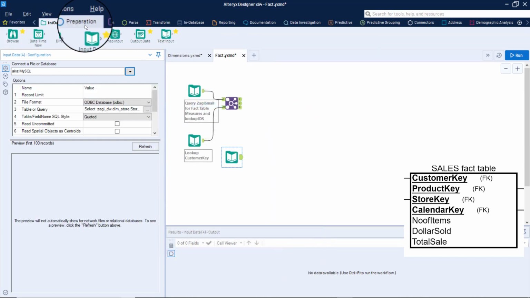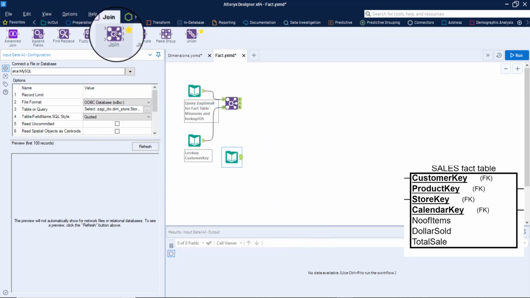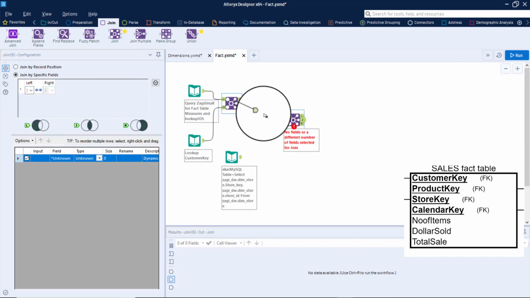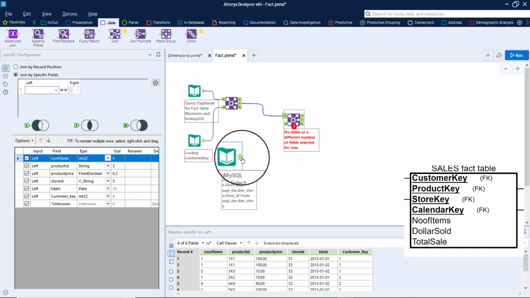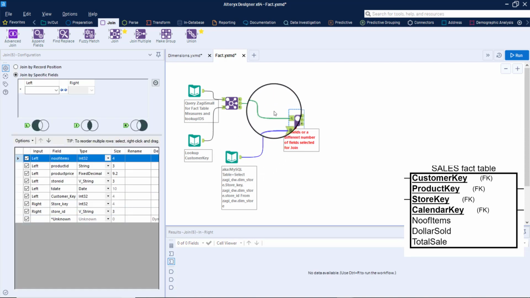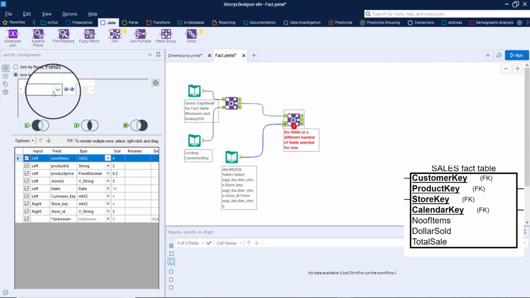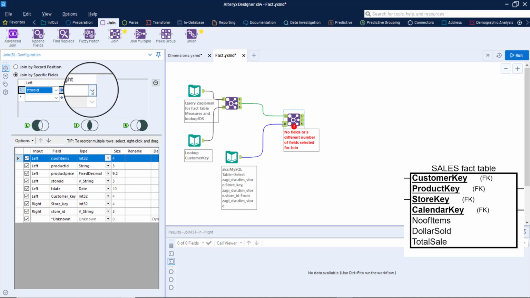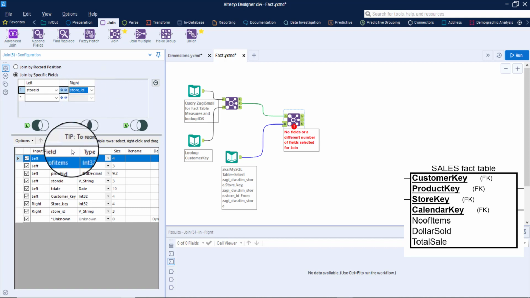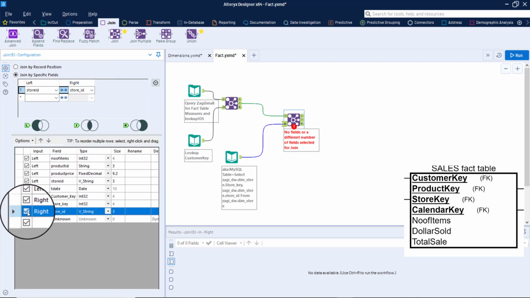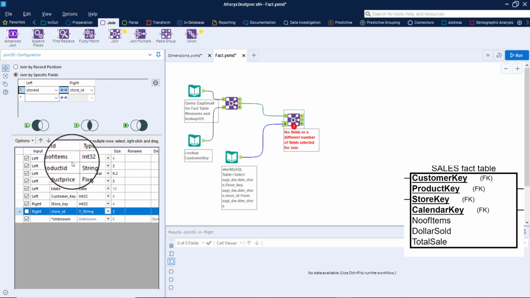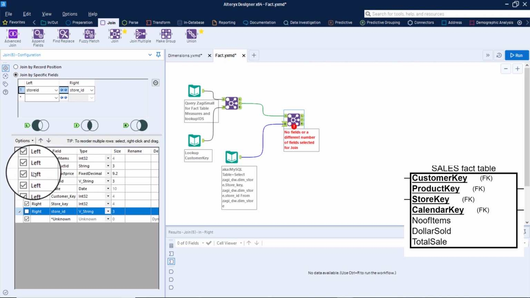And now I've got to do a join. So I'm doing a series of joins. I want that center join. So I'm going to say, okay, I went and read from the store key. Store ID is equal to store ID. I'm going to get rid of store ID from here. I don't need it anymore from either side.